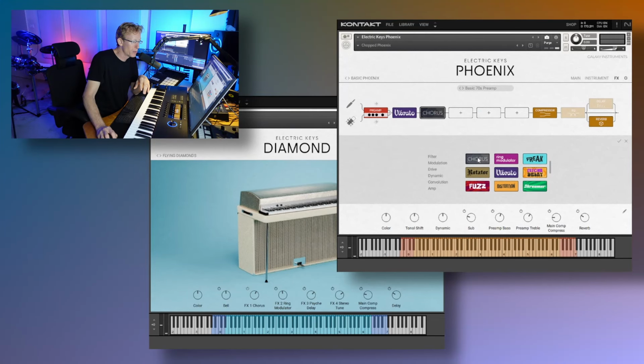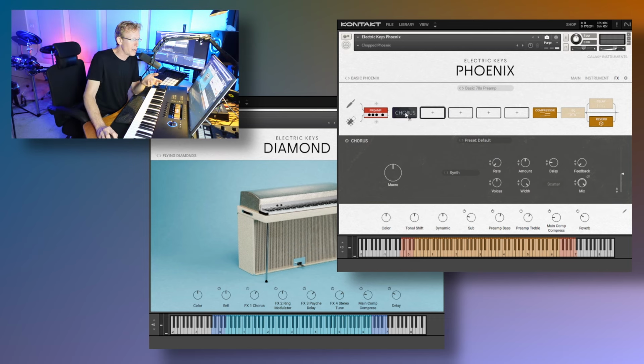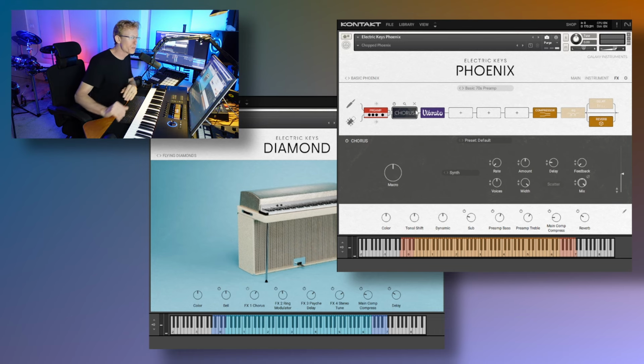So this is pretty nice stuff. And I can add some more. For example, let's get a chorus effect. And here you go. And if you want to just change the order, just click, drag, and drop, and they will switch places. But we also have some other things that you can do.